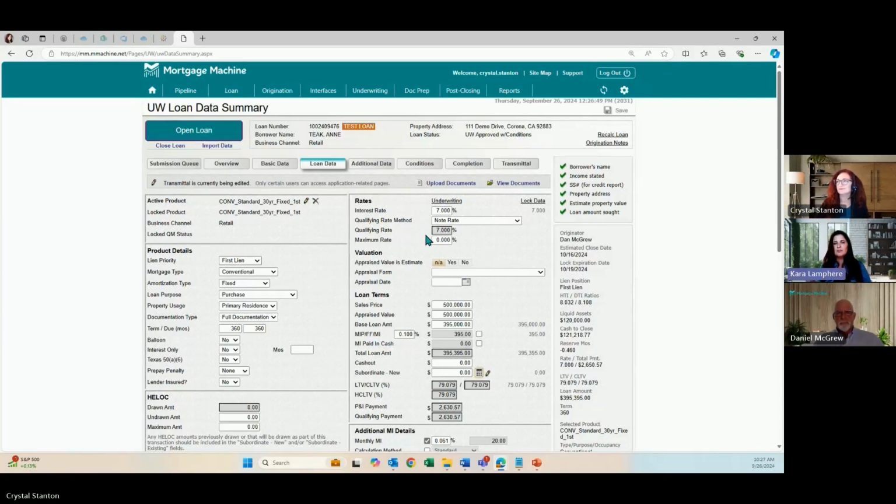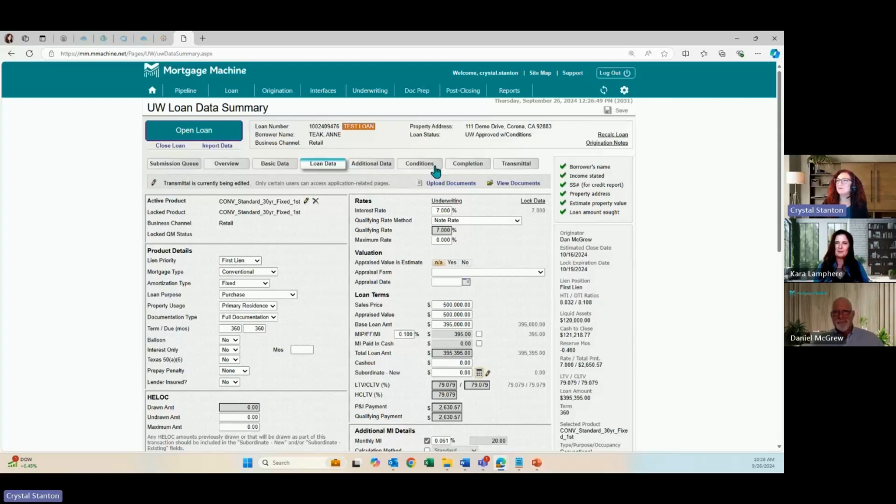Yeah, I love this one, Crystal. Again, I use love too much. I'll find a new word, but I enjoy this one so much because, being a former underwriter myself, you have to go back to the lock and check it, or you have to screenshot the lock, or you have to go print the lock profile itself. You use all these tricks to put it on another screen to compare it to your loan and make sure that what you're underwriting is matching how they've locked it. And this is just a great feature, real quick, to compare what I'm underwriting the file to compared to the lock data. And it's saved some possible boo-boos that we might have had previously.